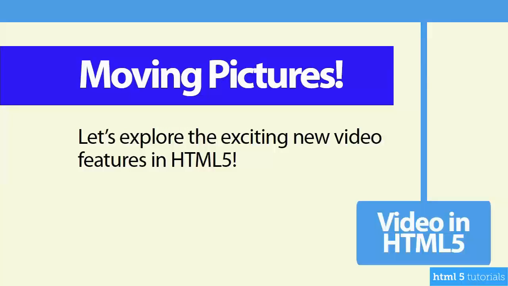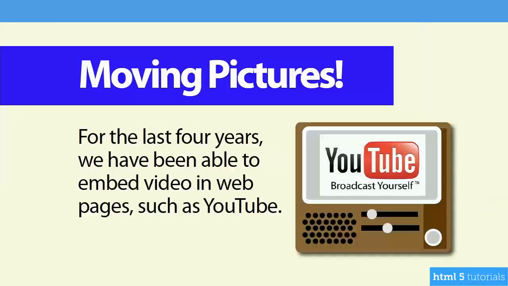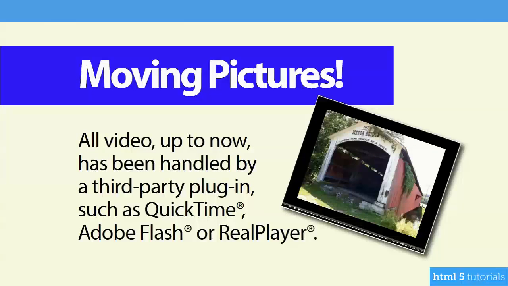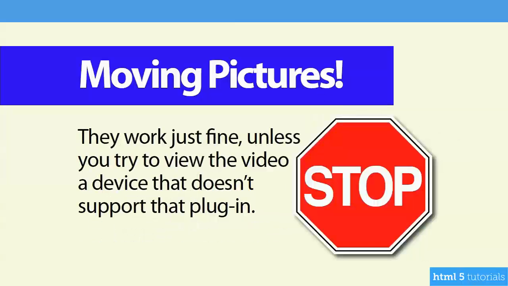In this lesson, let's talk about the exciting new video element in HTML5. In the past, whenever you wanted to view video on a web page, and a great example of that is YouTube, the video is embedded in the web page, but it requires a third-party plugin to be able to view it. Examples would be QuickTime, Adobe Flash, or RealPlayer. And that works great, except when you are working on a device such as a tablet that doesn't support that plugin, and then it just simply won't play the video.